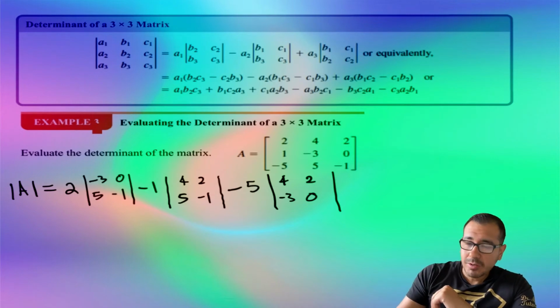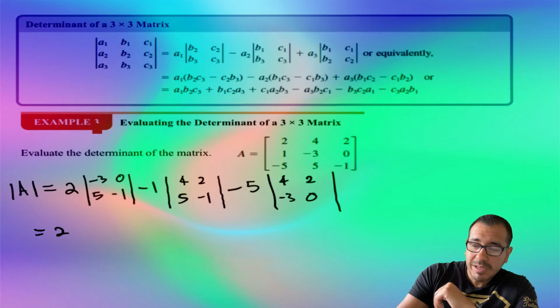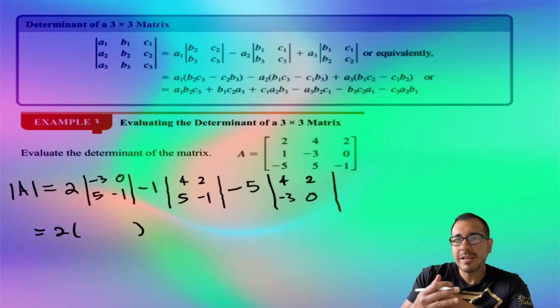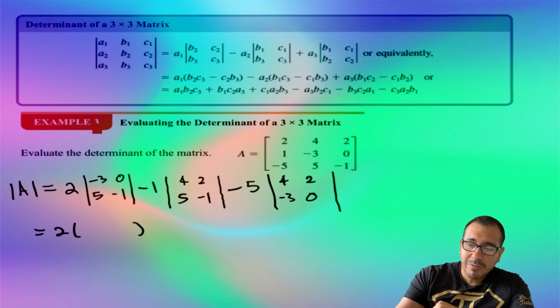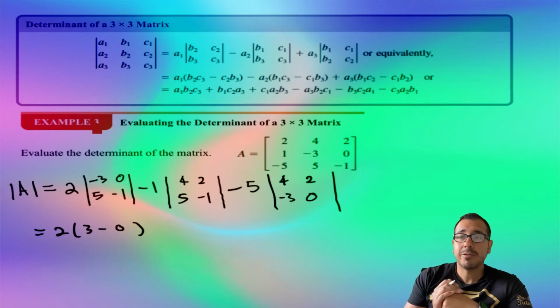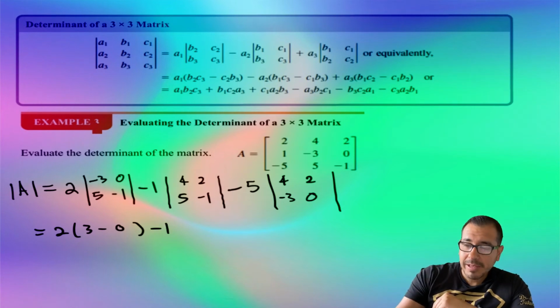Let's finish this off. We're going to be left with 2, and some of you are going to leave this part off, and that's okay, but many of you need to write everything down, like myself, so you don't get lost. Remember, when finding a 2x2 determinant, all you're doing is multiplying across the diagonals and then subtracting those 2 products. So -3 times -1 leaves us with 3, minus 5 times 0, which is just 0. Awesome. And then we got that -1. We're going to multiply it by, once again, 4 times -1, which is -4, minus 5 times 2.